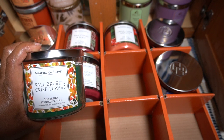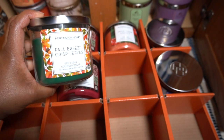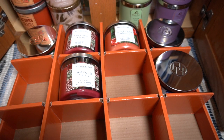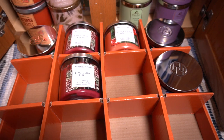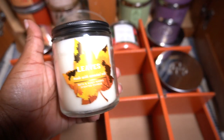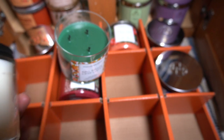Then this one — Fall Breeze Crisp Leaves. That's a long title for a candle. I really, really like this one and I should have gotten three of these. This one is really nice. It has that citrus note — really nice candle. I lit this for a couple of hours, maybe about two hours. Nice throw. It kind of smelled like leaves a little bit. It has that citrus note — it smells similar to Bath and Body Works Leaves, which has crisp red apple, golden nectar, and warm clove spice. These two smell very, very similar.